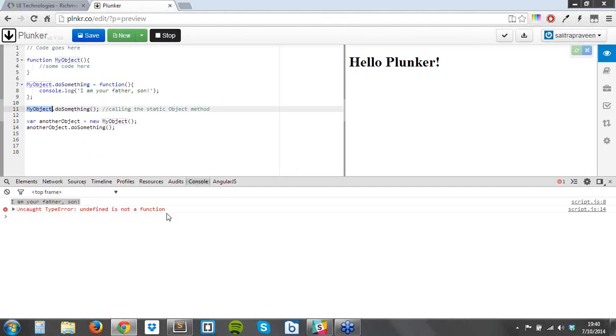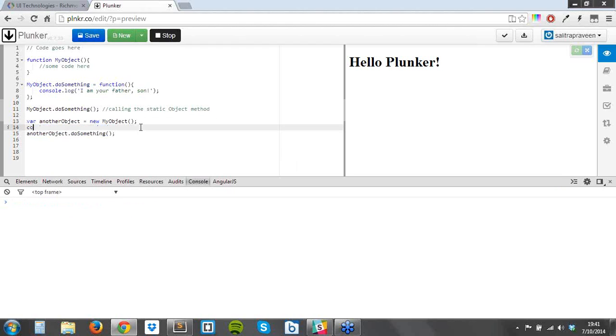What about why we are having this error here in another object? When we try to call a parent method, we thought it may be the parent method, so it should be available. So we are trying to call it from there. Well, it's not available. It's saying undefined is not a function, so there's something wrong, or probably we don't understand things properly. So let's just dir the another object and see its structure.